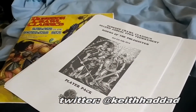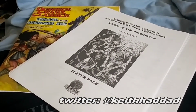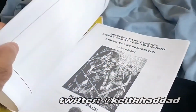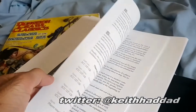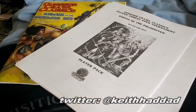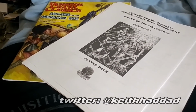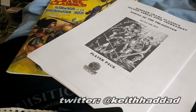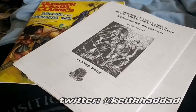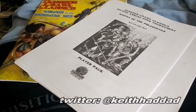And then here is the Dungeon Crawl Classics second annual open tournament. It's only the second one. I did not know that. It's the rule guide. 2 copies, again. One for me, one for my friend. Bunch of character sheets and all that kind of fun stuff. So I'm hoping to be able to read that on the airplane, actually. That's actually mine. Yeah. I'm hoping to read all that on the airplane. Plus, there's going to be a couple hours while I'm waiting for my friend to show up. So I have that time too.